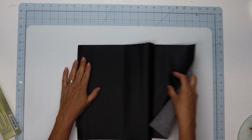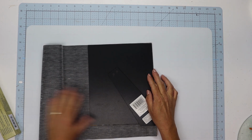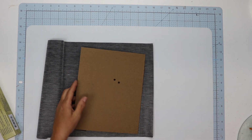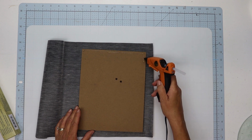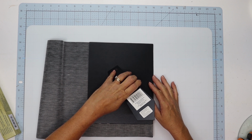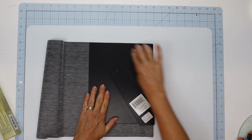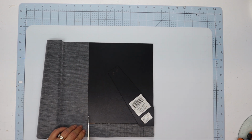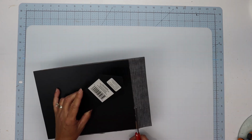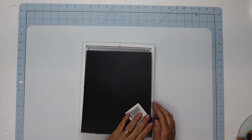I'm going to use this to cover the backing. I'm going to apply some hot glue around the border only of the backing of the picture frame, and then I can flip this over and set it directly on top of the back of the faux leather. Press firmly and make sure all of the edging have sealed, and then I could take my scissors and cut the excess off. Now you could certainly use poster board or scrapbook paper, but I wanted to use this leather because of the beautiful texture it has on it.